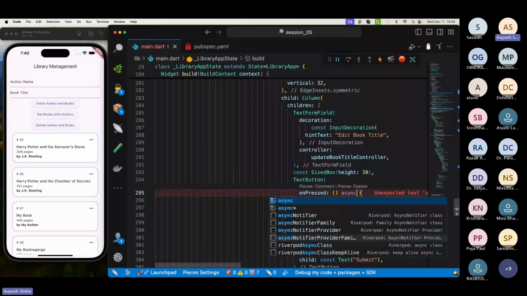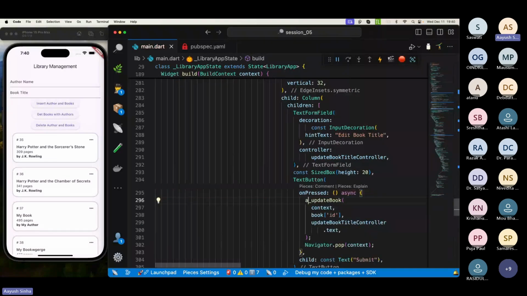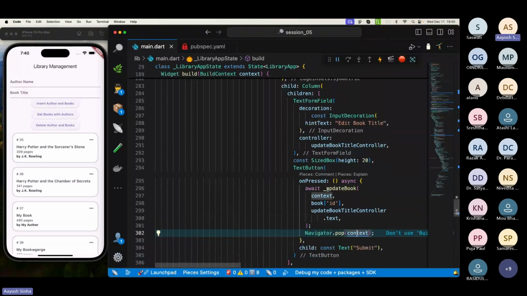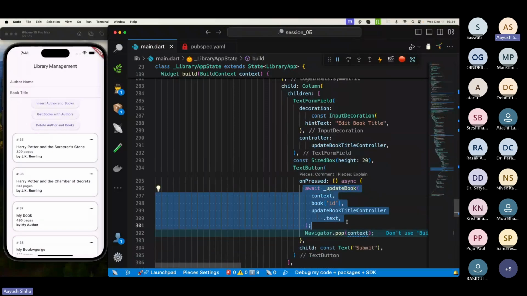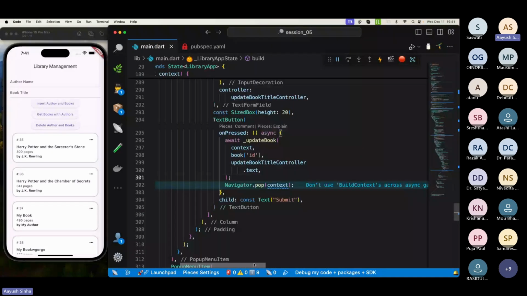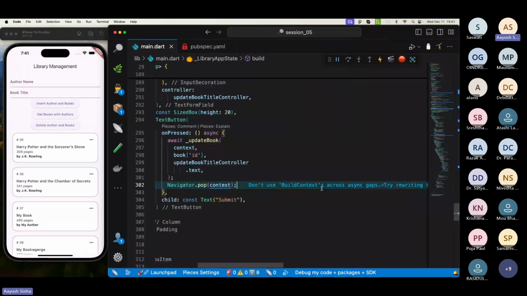First of all, I will mark this function as async. I will do await here, and because we are awaiting here, it will give us a warning that don't use build context across async gaps, because this is an asynchronous function call, and after that we are again using the context.